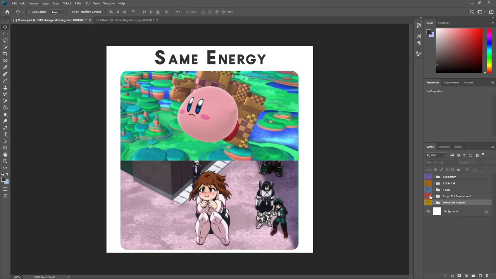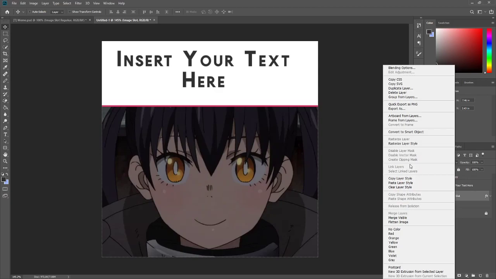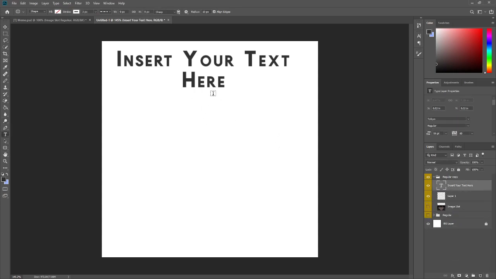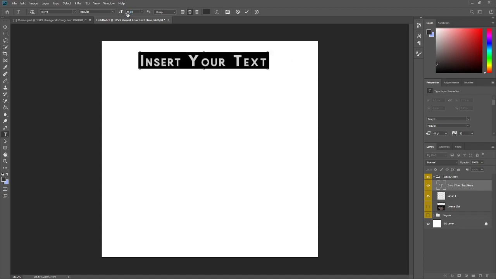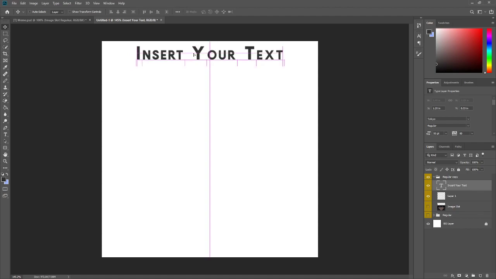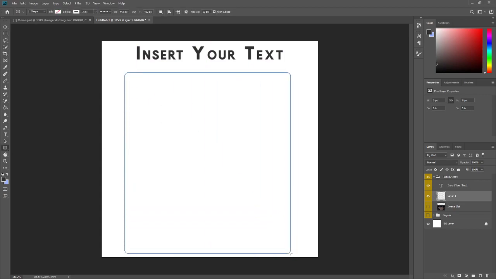Comparison. This is a little bit better because most people don't do this sort of thing. Let me clear that layer style right there. And what we're going to do is make a rounded rectangle. Might as well keep it in the same size. Actually, we're going to have to bump this up a bit. Because for this one, we're not going to be using as large of text and not going to have as much text space. It's going to be sort of pushed to the top, just like that. Because we want the most of the frame to be taken up by our image.